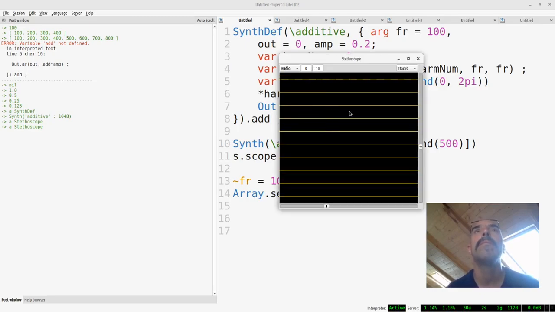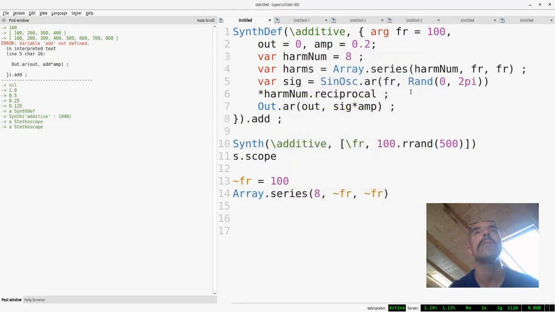There is only one sinusoid, but this is wrong actually. So I'm doing something bad. Ah, yes. It's a pity you are not with me physically, because you would have corrected me. So this should be arms.